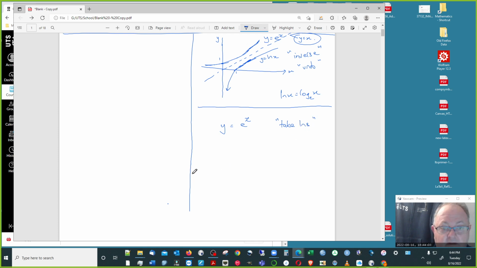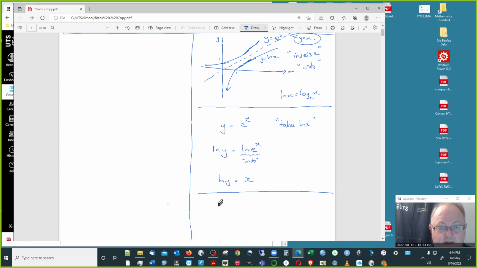Now this is often touted as an elite idea in Stage 6, but it's really not. So we take the ln of both sides. What's the significance of this? The significance is ln next to e is undo. So the ln of y is equal to x. For whatever reason, and I think it's to do with the definition that you get in Year 10, that message isn't coming out of high school.